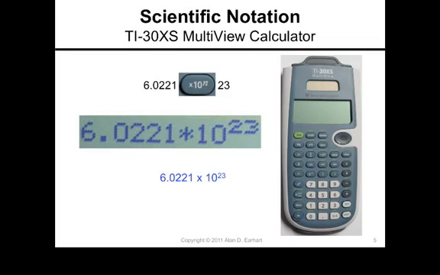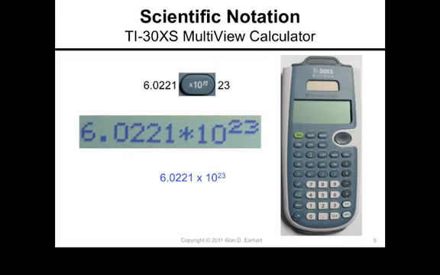What I like about this calculator is most of the scientific notation buttons say EE or EXP on them, for exponential notation. And most students, unless you have a background in computer science, see EE or EXP and think, what the heck is that? So I like that this calculator says times 10 to the n. For scientific notation, you hit the times 10 to the n key. Don't hit the multiplication key. Don't press the 10 to the x key.